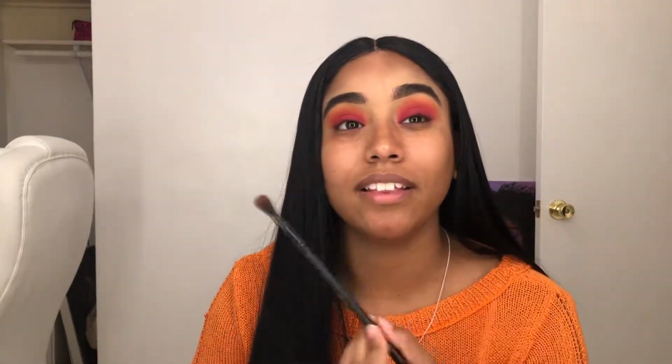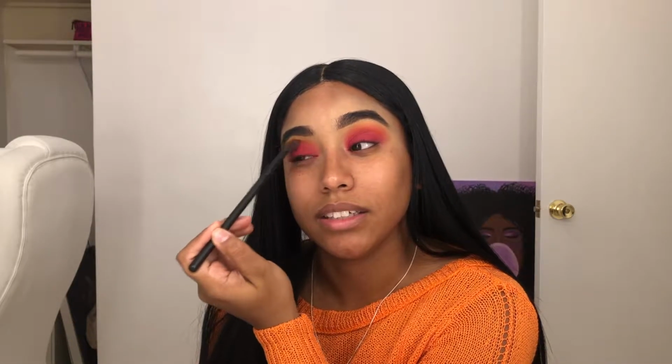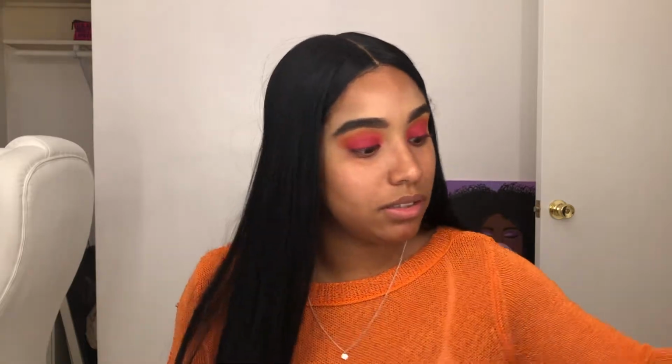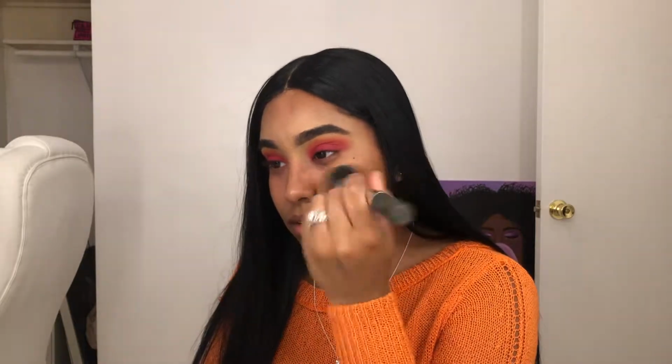Okay, just like that. I love how this yellow and this red make that like orange, like that sunset orange. I really, really like that. And I think that's why I really like this look. Like it's so pretty. So now that we have that done, that's basically all we're gonna do for now on the eyelids. And let me get this fallout off of my face.